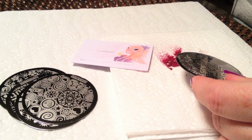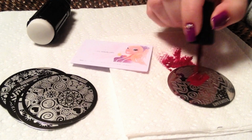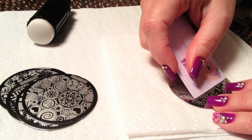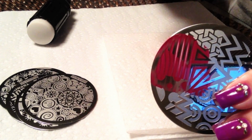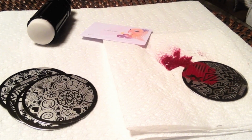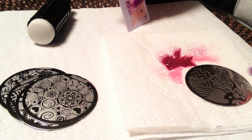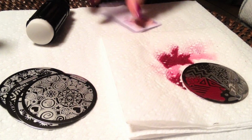These look like they might be a little hard to work with right here. Let's try these. These big open areas are nice for a change of pace, but they can be a little more difficult to work with. As you can see, I was scraping quite lightly, and you can see where it took out some of that polish. I'm going to try that again and see if we can't get a better scrape. Maybe change direction on it and see if that helps. I'll do it this way. That seemed to be better.